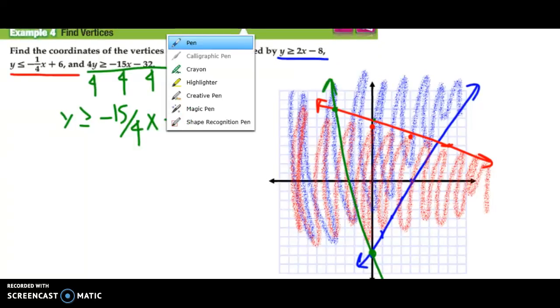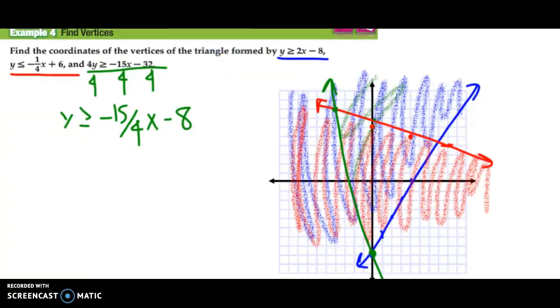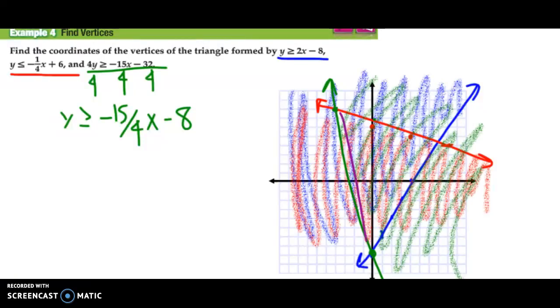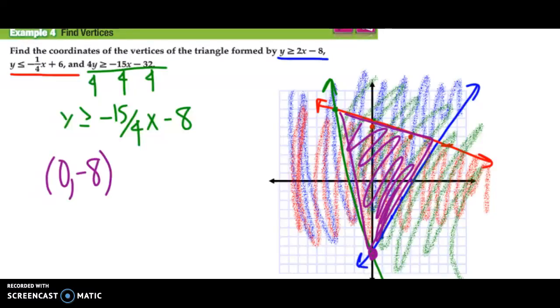And that one is greater than, so I'm going to shade above it. Okay, so we see our boundary that's created that includes all three colors. It's these ones right here. Okay, so now they're asking us to find our vertices. Here's one right here that's both blue and green. That's the point (0, -8). That's an easy one. Then we got one right here. That's going to be (-4, 7). But the last one you'll see is not really on a point.